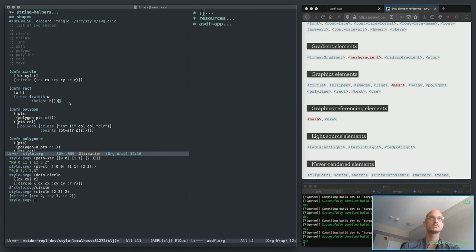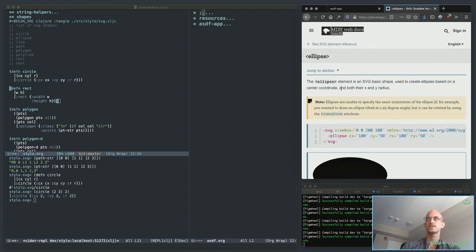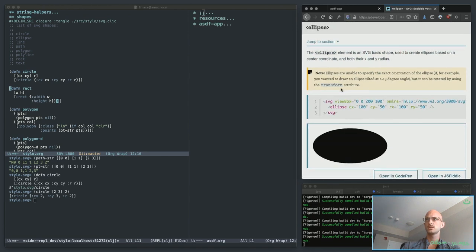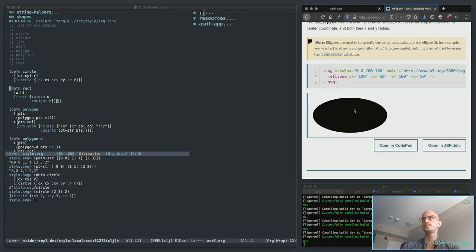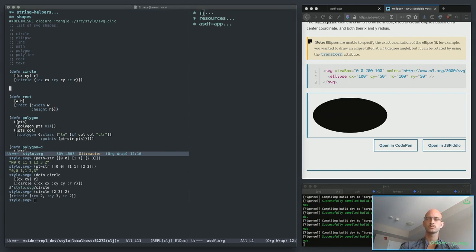we have rectangle. Let's look at, oh, you know what, I'm getting ahead of myself here. Let's follow these in order, alphabetical order.